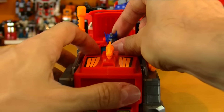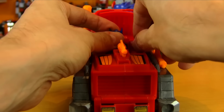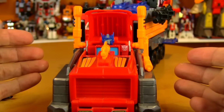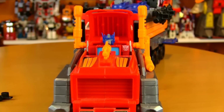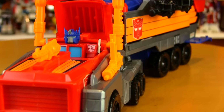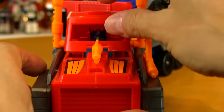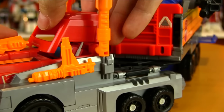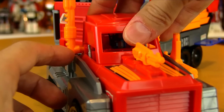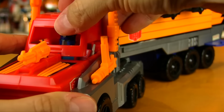I did another Action Masters video where I tried putting one of the figures in here and he sat really low, and what you can do is put a little something under there, I don't know, like some sticky tack or the cap of a water bottle or pop bottle or something like that, just to get him up a bit. But it seems like just sitting him in here without anything, kind of the same issue. I'm hitting the smokestack on one side or the other.